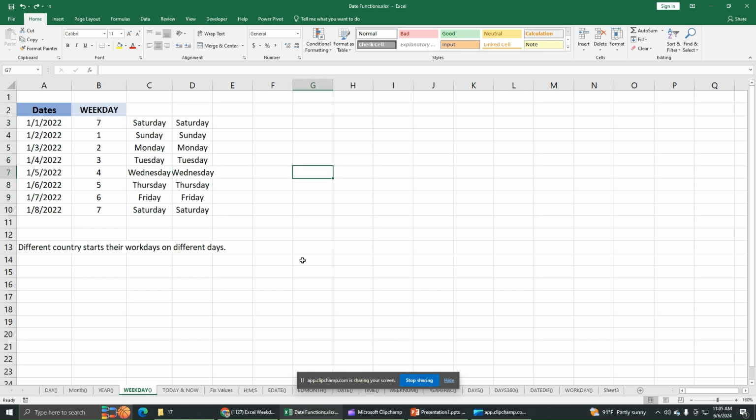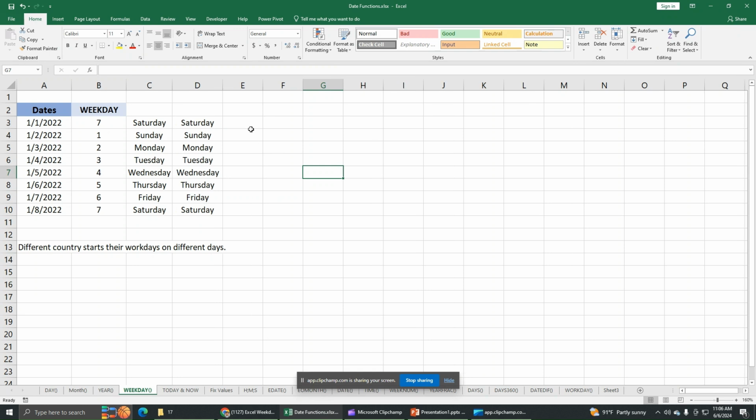Okay, now if I want to know that this date is the work day or weekend, then how can we do it? Before that, see that we have mentioned in this formula that 1 means Sunday is the beginning day of our work week.